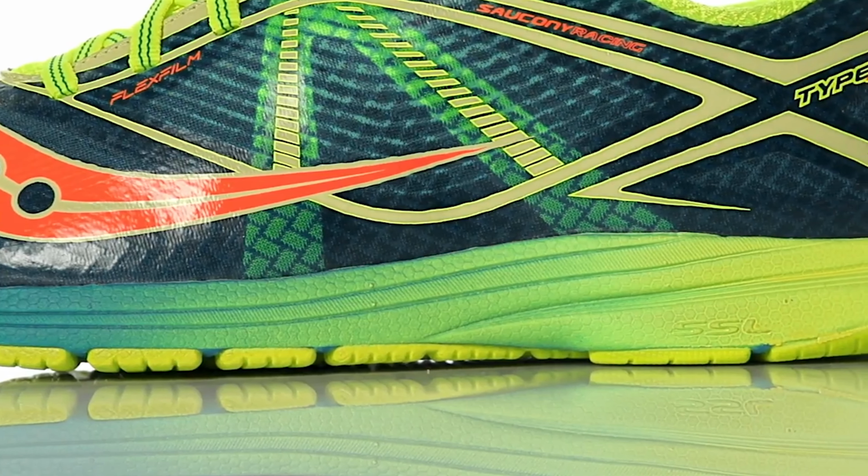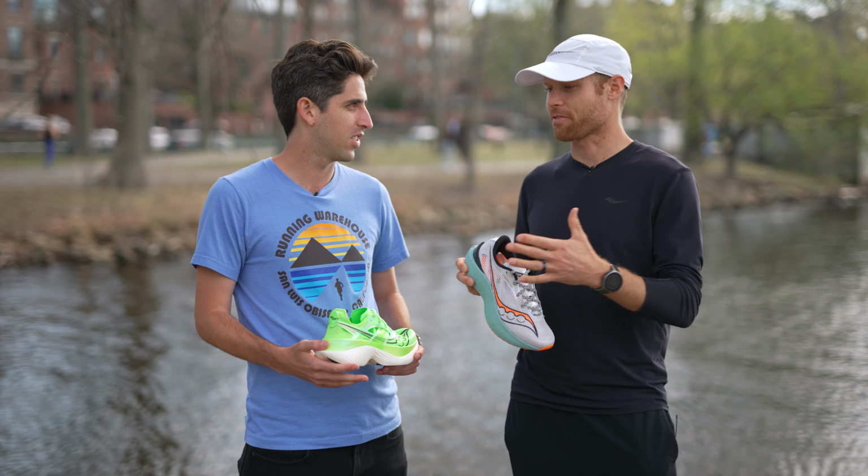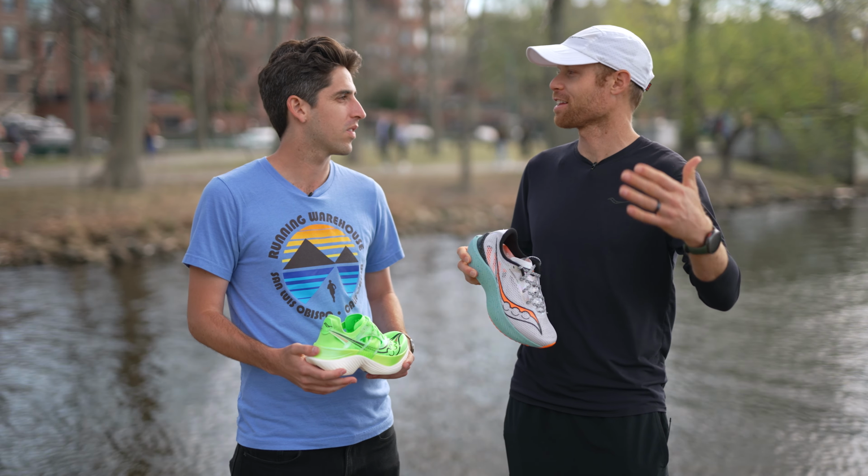Is that even a shoe you bring out anymore? No, I mean, it was a product of 40 years of innovation to make shoes lighter and lighter and lighter and lighter. And now we run on cushiony clouds, and it totally feels like a different era. In fact, I pulled them on for a workout the other day because I was just running in cushy shoes all the time, and I wanted to be low to the track, and I lasted one interval before I switched my shoes back because my calves were killing me.